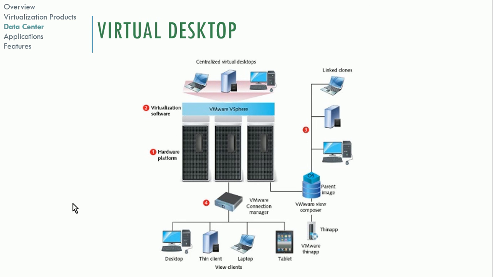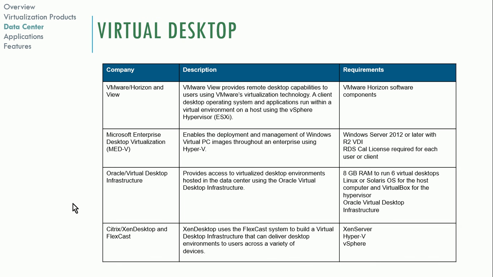Here's a picture from one of the PDFs I uploaded into Blackboard. It's just an image showing you what this would look like when we do desktop virtualization. There are different products that can do desktop virtualization. VMware has a product, Microsoft has a product, Oracle has a product, and Citrix has a product. So there's a bunch of different vendors that support these. I don't know that all of these are still available today when you're watching the video. Some of these have gone defunct, and there may be additional ones. So certainly don't use this as a definitive list of what's available.